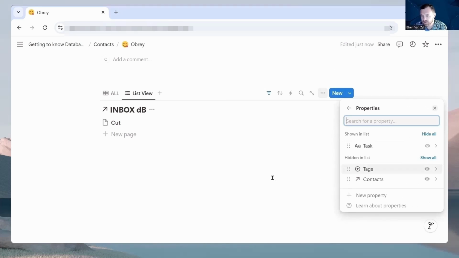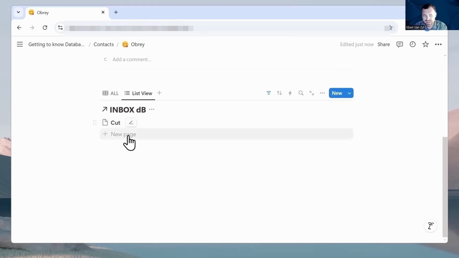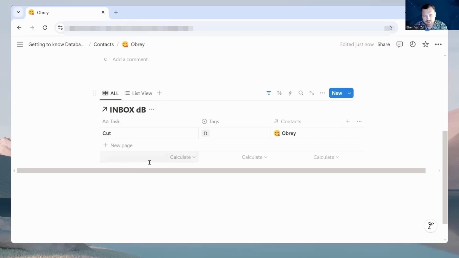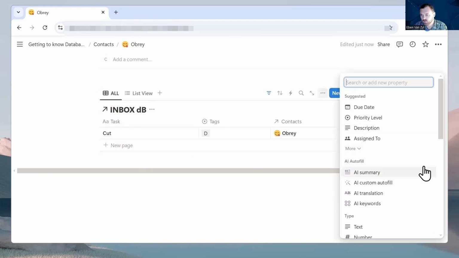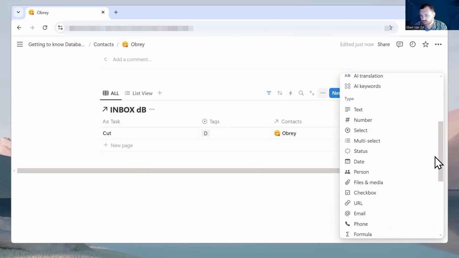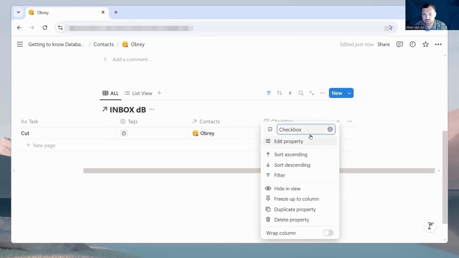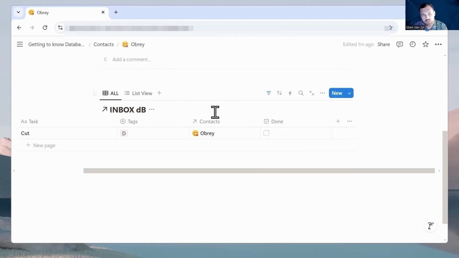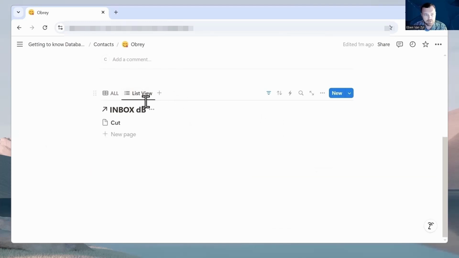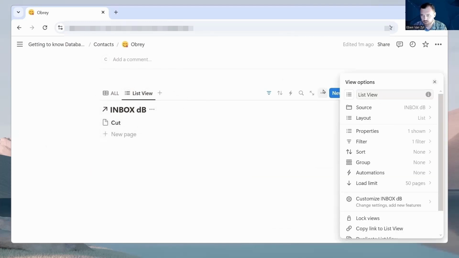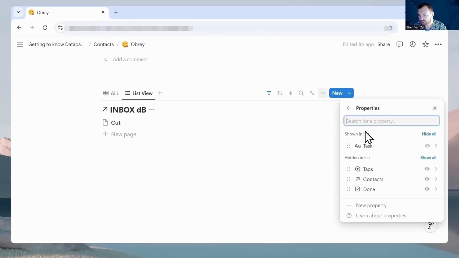So I'm going to hide this, and I want to create an extra property here. The extra property that I want to create is a toggle tick box. So here, checkbox, I'm going to select that, and I'm going to call this done. Okay. So now I want to display this done here at list view. So I'm going to go back to properties here, that three dots, and then properties.